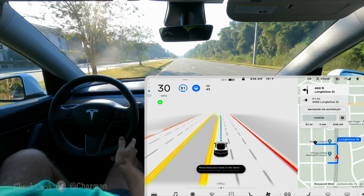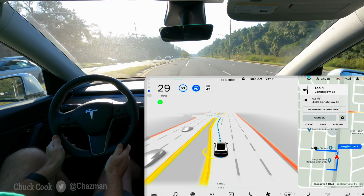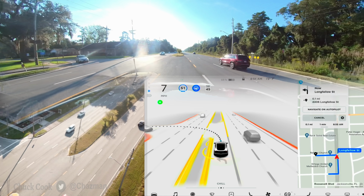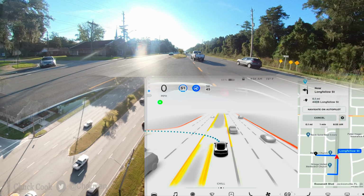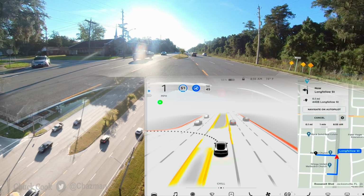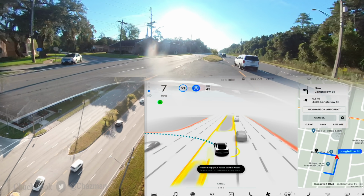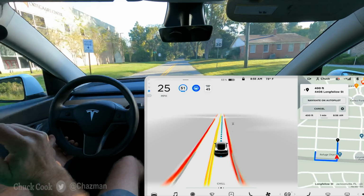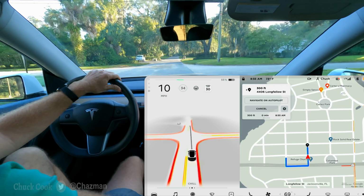All right, try another one. Looks like we've got a little bit more of a wait here. I don't see a gap yet. Hopefully it waits. It's definitely not turning the steering wheel as much as it used to. It's turned a little bit. I think this is a little bit of a tweak. Oh, my hand was barely under the nice gap and I re-engaged and it saw it. And it went for it, 100 out of 100. That disengagement there, boy, that was not much friction. I didn't even think I was pulling on it, but that must have just been the tension.